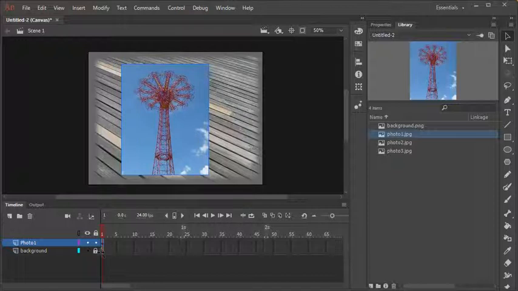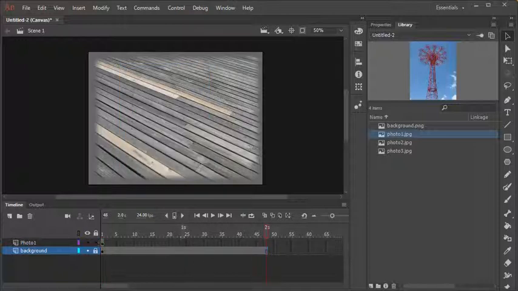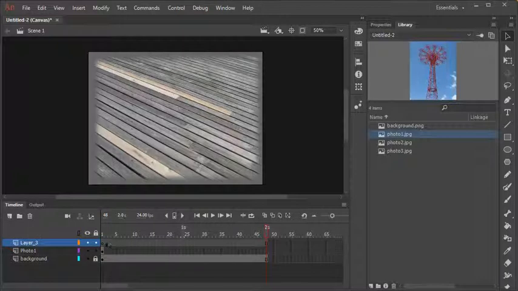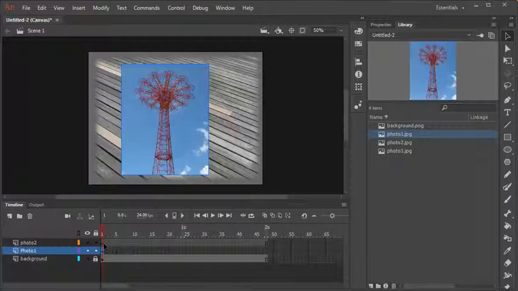On the background, I think I did this out of order, but we're fine. We're going to go out to frame 48, and on your keyboard, hopefully you're on a PC, on a Mac you're out of luck, you have to follow the directions in the book. Above the 7 on the number keys, you see F5. I'm going to hit F5, and it fills everything in there. You can see that there is an image in here because it's a black dot. Watch, if I come here and call this photo 2, you can see that there's a solid dot here and not here. So there's no image in here, and it's kind of good that we're going to do that. I'm going to hit F5 and we're going to fill this all in to some extent. So we have photo 1, 2, and 3. I've only loaded photo 2, and that's on purpose.